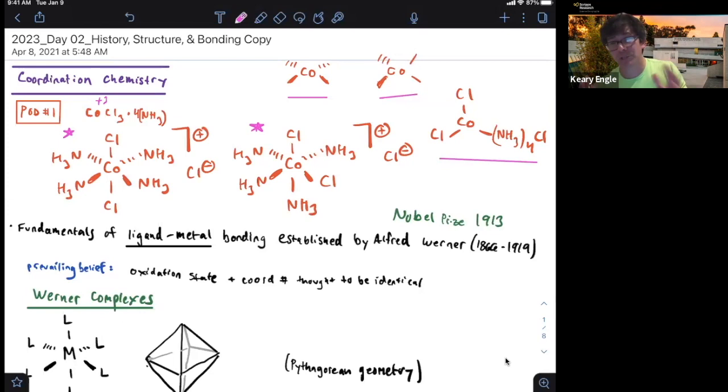And in fact, this feature of having stereoisomerism was one of the properties that Alfred Werner used, among other pieces of data that I won't go into in the interest of time, to advance this concept that the coordination number and the oxidation state did not necessarily need to be the same, and that there could in fact be 2 different types of ligands, and that there can also be inner sphere versus outer sphere ligands associated with the metal.